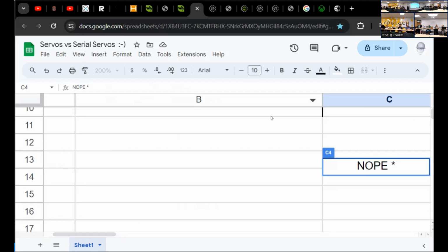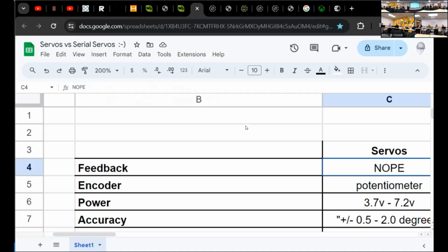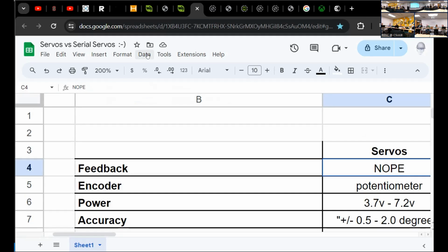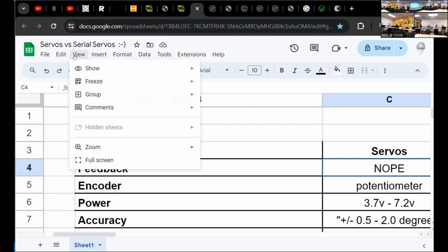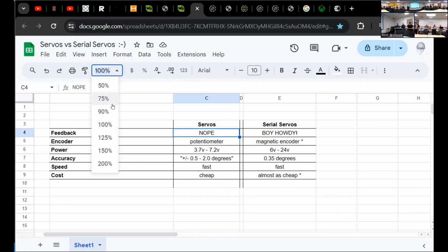A lot better than the standard old ones. Yes, with the feedback and all that. Oh yeah, don't worry about this one. What's the mechanical connection on that? Or the screw head itself? Oh, the horn? Yeah, the horns are connected just like on standard servos, where you've got usually a screw and then it locks in with the teeth on the wheel.